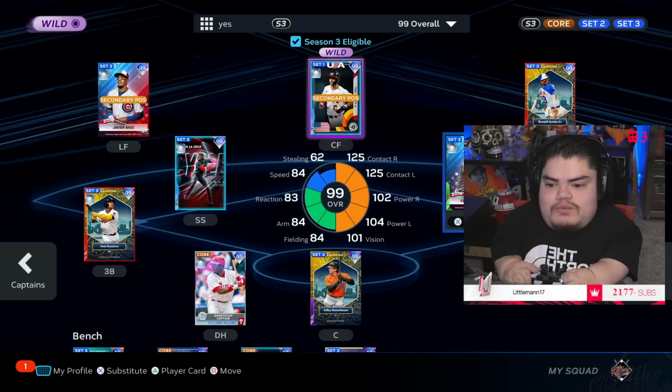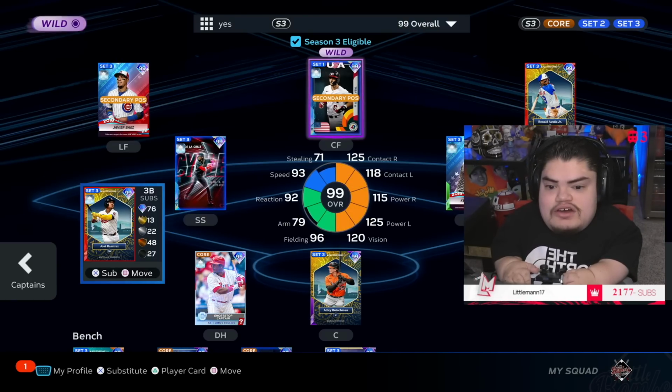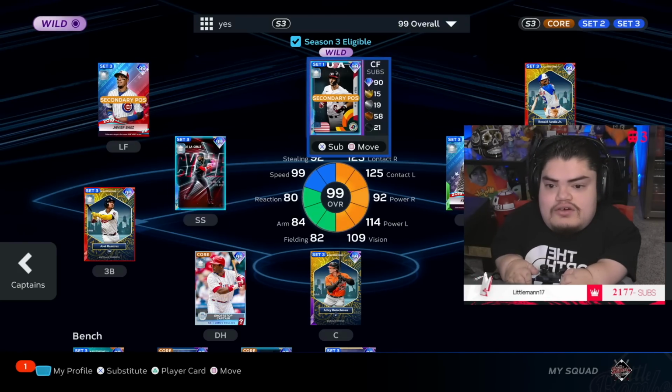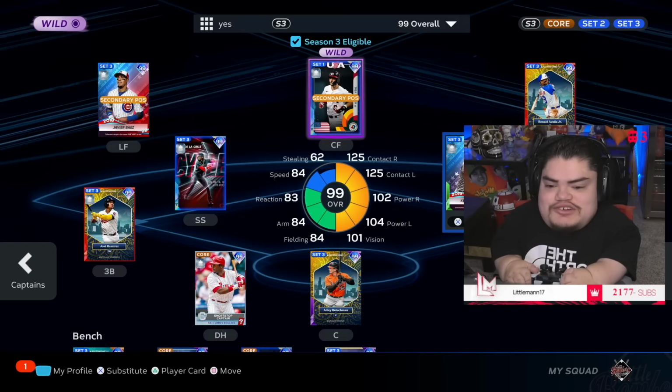Ketel Marte, 125, 125. Ellie, 125, 125. Jose, 125, 118. And then Javi is going to be playing left field. 125, 125 with Javi. Absolutely love to see it. As you can see, this team is pretty good. It's actually really, really good. I just don't know if I'm going to be able to hit with Ketel or Trey or Javi. So we'll see how that goes. We're going to try our best. But this looks like it could be a lot of fun.